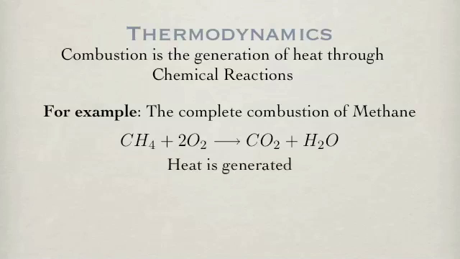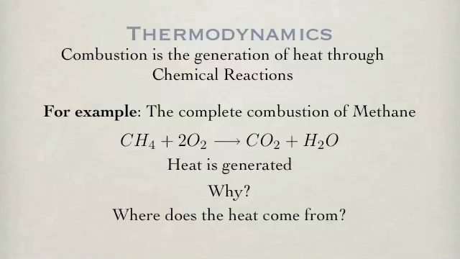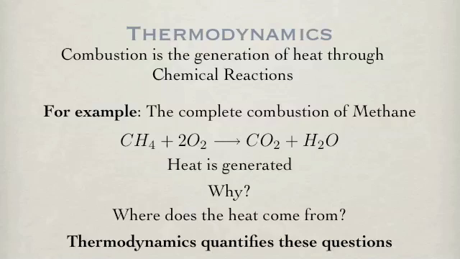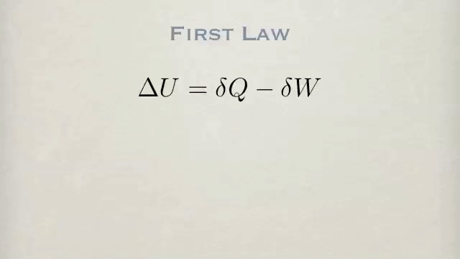We all know that heat is generated because of the reaction of methane and oxygen. Why does this reaction generate heat? Where does the heat come from? Thermodynamics quantitatively answers these questions. The first law of thermodynamics basically says that in going from one state to another, all energy has to be accounted for, the conservation of energy principle.